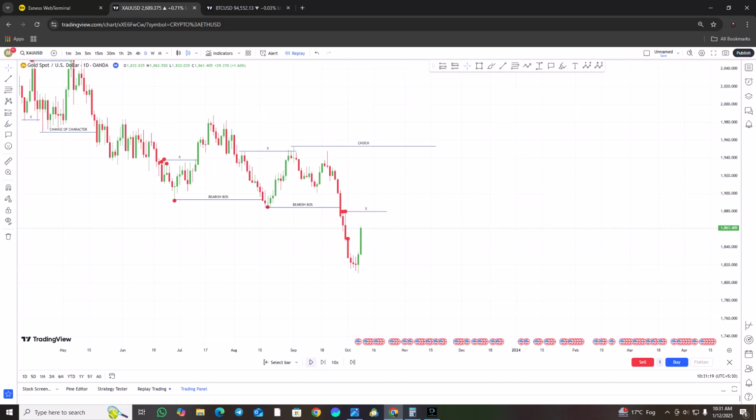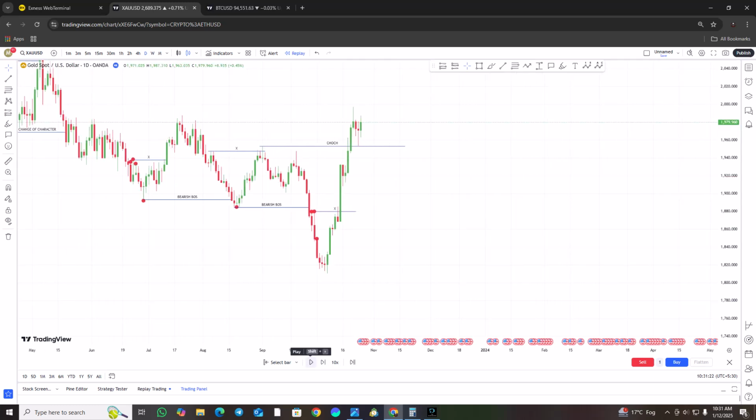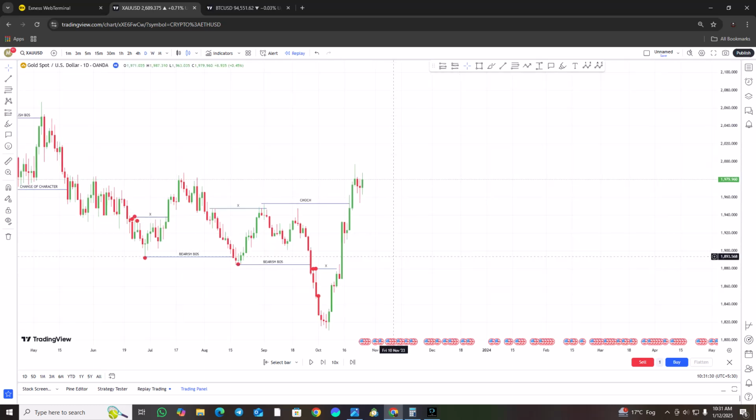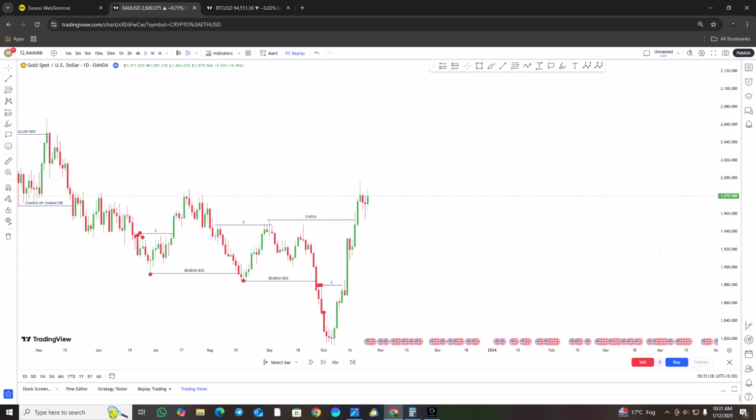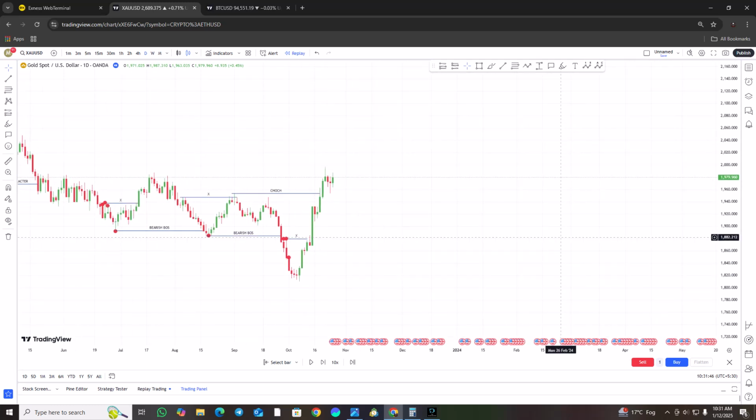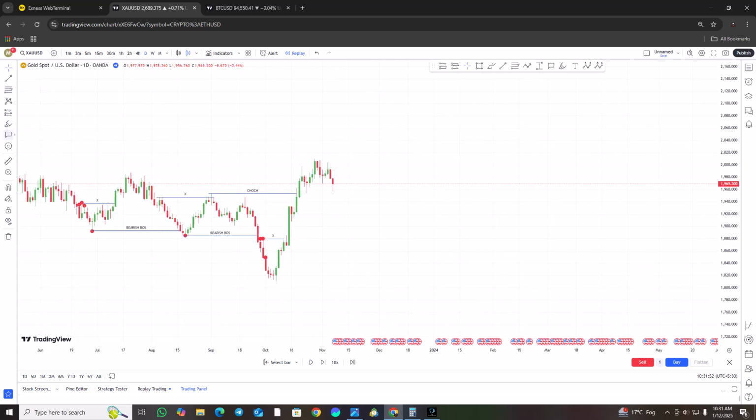You can see it has given X, and also the market didn't go down as per the bearish momentum, it went up, which gave us a bullish momentum again. Once it is a bullish momentum, we are going to look for X. So this is the present high, and this is the X we are looking for.